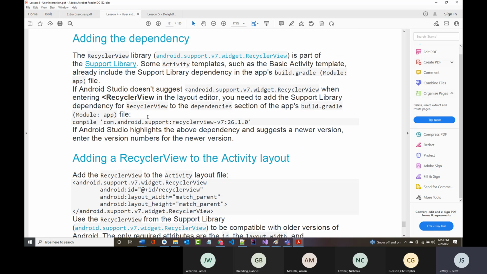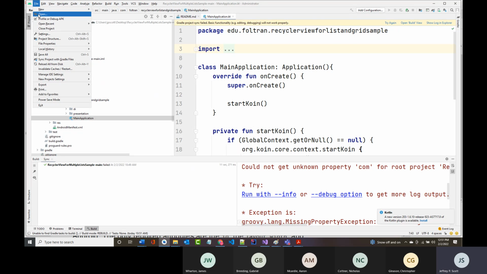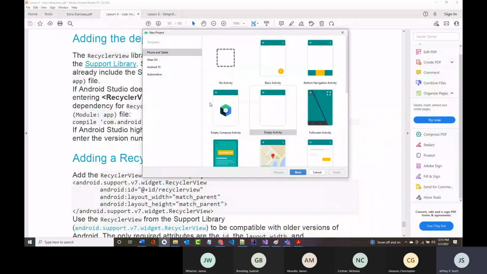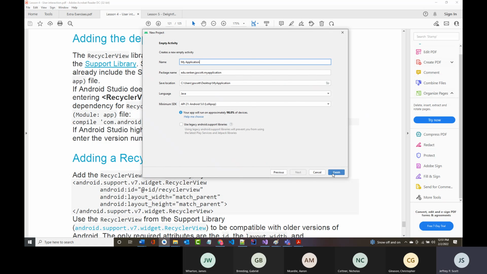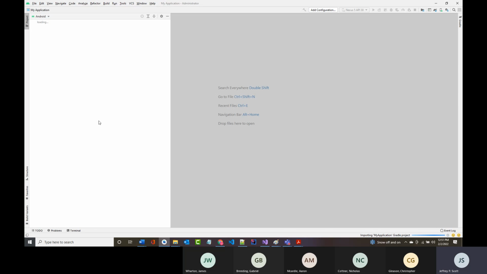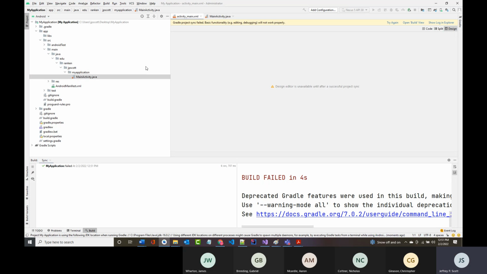All right. And what I'm saying is, let's see. Yeah, I've been bringing something up, playing around with some stuff in here. So let's see. Let's do this file. Let's close the project and then just quickly create a new one. All right. And I'll just create an empty activity. I'm just going to buzz through this real quick. We'll just accept everything and just finish. All right. So if I come through here and I want my XML file, it's going to take a second to load, but I just want you to see this.